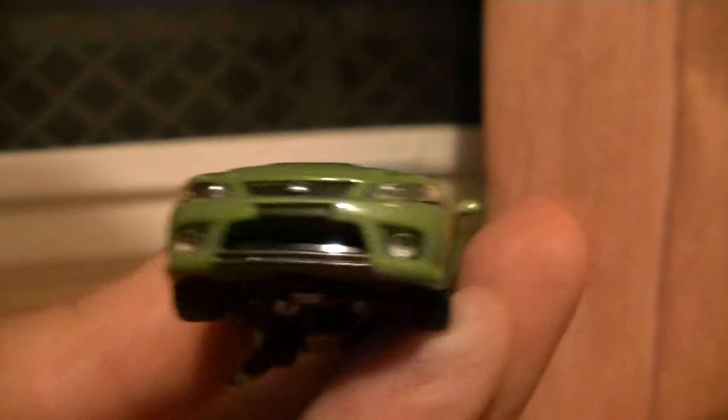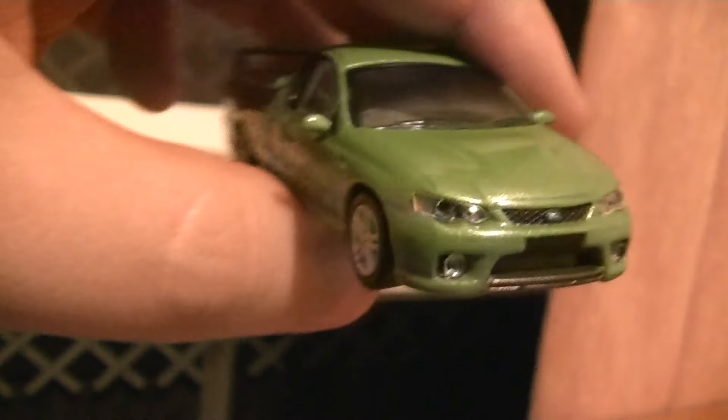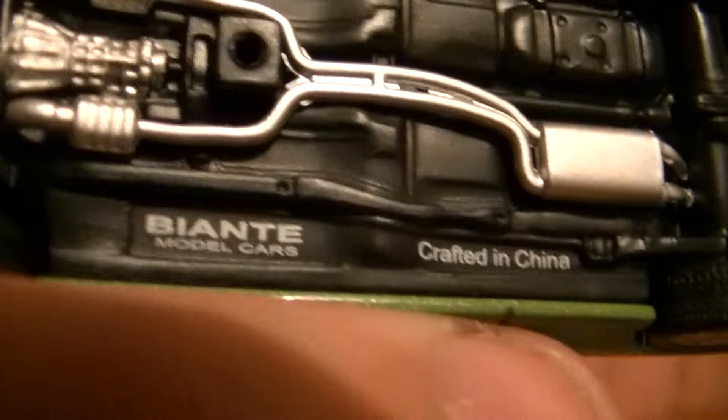So this is a Ford — the previous one I'll show you guys again — this is a Holden. So this was the Holden before they changed the shape. And so this is the current model, this was the previous one. You can see they're both really good looking cars. So now this is the Ford Ute. I believe that this is the previous model as well — I think 2007, 2008, I might be wrong. Do not quote me on this. It says BA Utility, Ford BA, crafted in China. But it is very detailed.